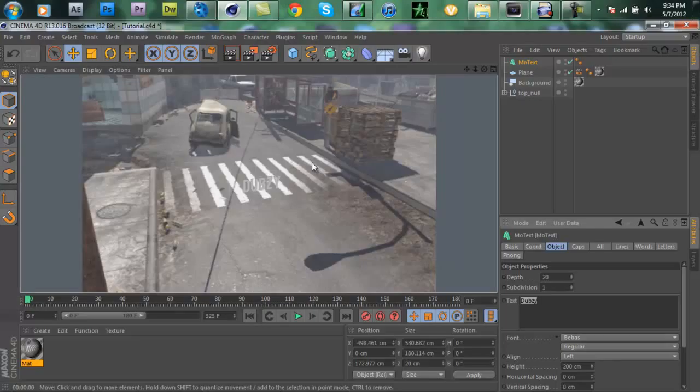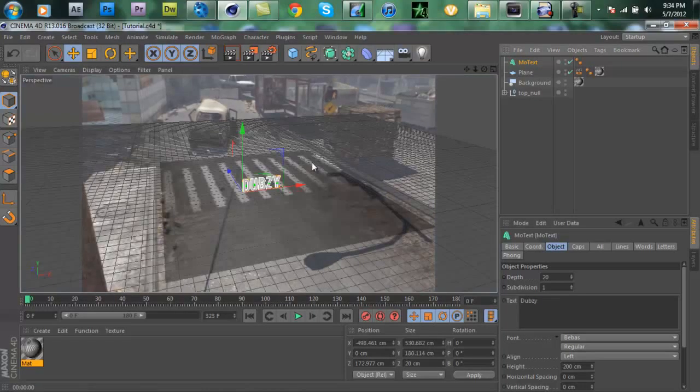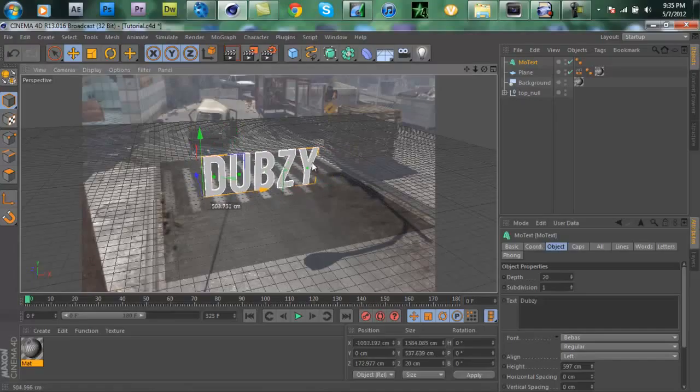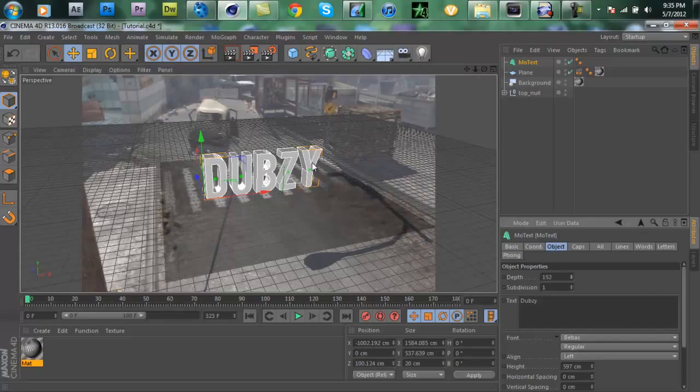You can see our text there, but it doesn't look realistic, and it's really small. So just go to height and drag that up a little bit more. Alright, cool. Slide over to the middle right here, about like right here, and turn up the depth. There is fine.